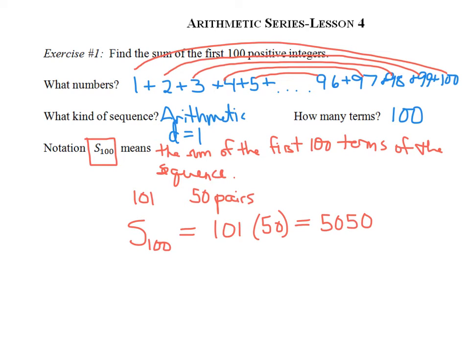So if you haven't thought about this kind of sum before, let's think about where that total comes from and why we have the number of terms that we do. This 50, the 50 that represented the number of pairs, really is the number of terms in the sequence divided by 2. That's what tells me I have pairs. The 101 just turned out to be the same as the first term plus the nth term, or sometimes we call it the last term in the sequence.